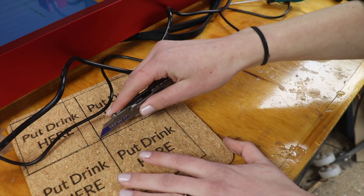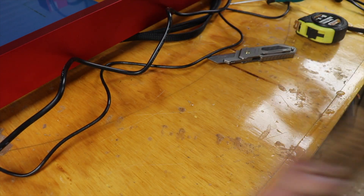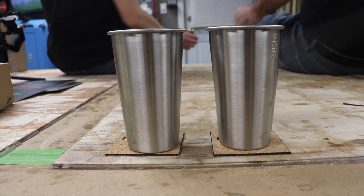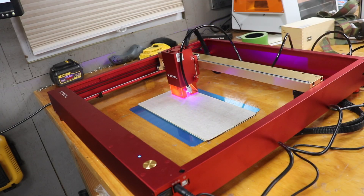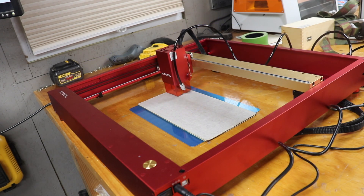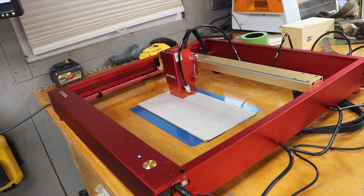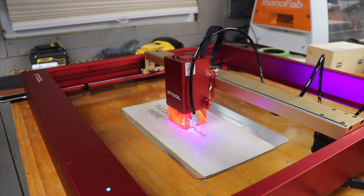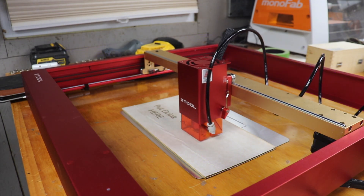Here's the result — it's definitely salvageable. We were overall really impressed with the results we got on the cork. But in the name of really giving this a fair test, we wanted to cut the same design out of walnut, a much harder material, just to see how the two compared. The lack of ventilation was unideal for the cork, but became a real problem on the walnut.